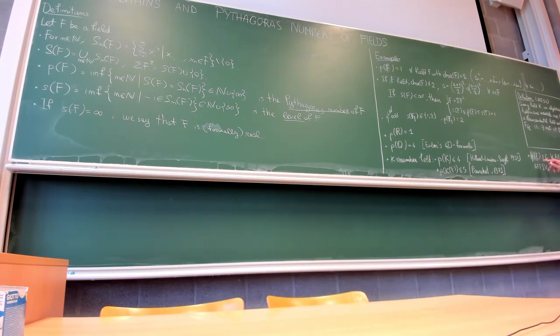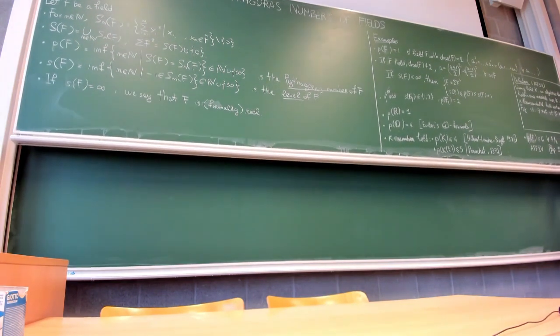And moreover, for all these fields, for any number field, we can compute explicitly if it's 4 or 3, or if Q(t) is 5, 4, and so on. But for an arbitrary function field, so basically just a finite extension of this field, we don't know anymore how to compute it explicitly, and we don't even know if this bound is optimal. It's actually conjectured that it's at most 5, but we don't have a proof yet.